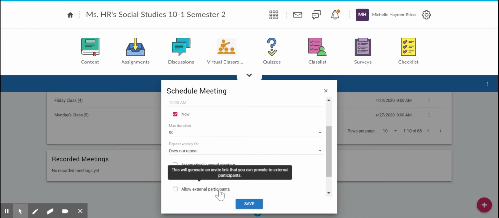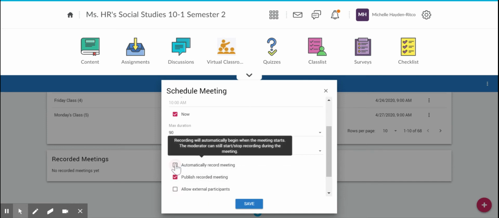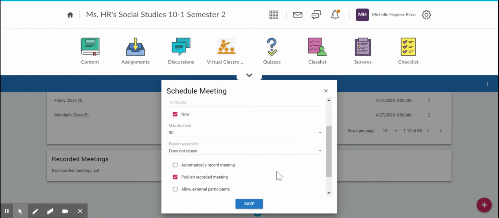Allowing external participants means you would put in their email and allow somebody who wasn't actually part of your D2L shell to come to the class if you had a guest speaker or something. And to automatically record a meeting, you would click up here, but I find it better now to just hit the record button myself because I'm only recording snippets, because the board doesn't want us to have any students on those recordings. Okay, so save.